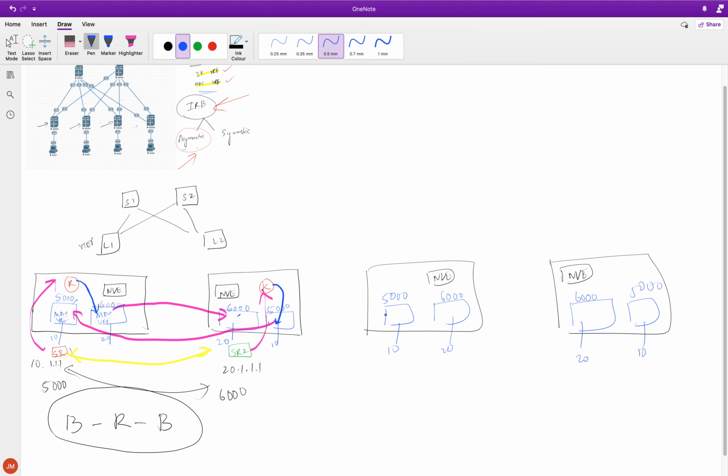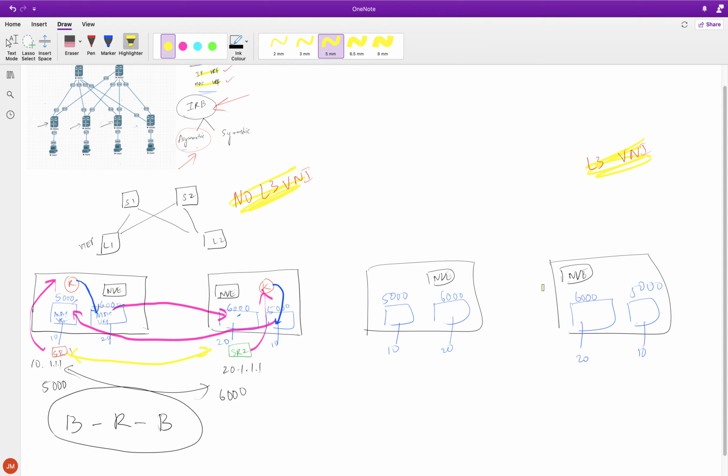Now in a symmetric one, there is one additional piece, which is your L3VNI. Just to send that message, I'm going to clearly mention here: no L3VNI in the asymmetric IRB, but in my symmetric IRB there is an L3VNI.